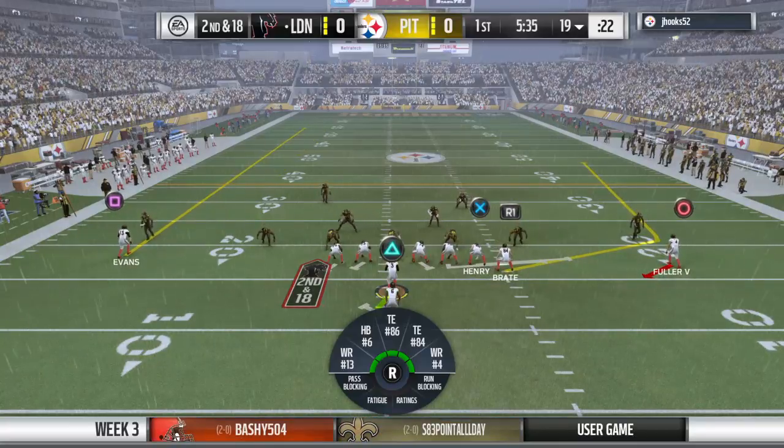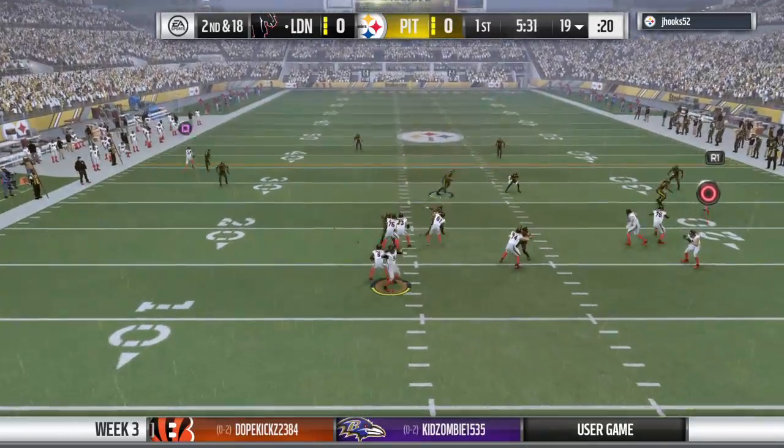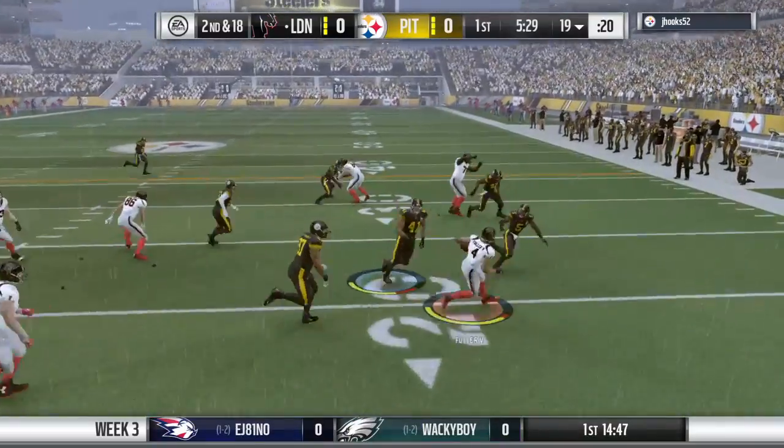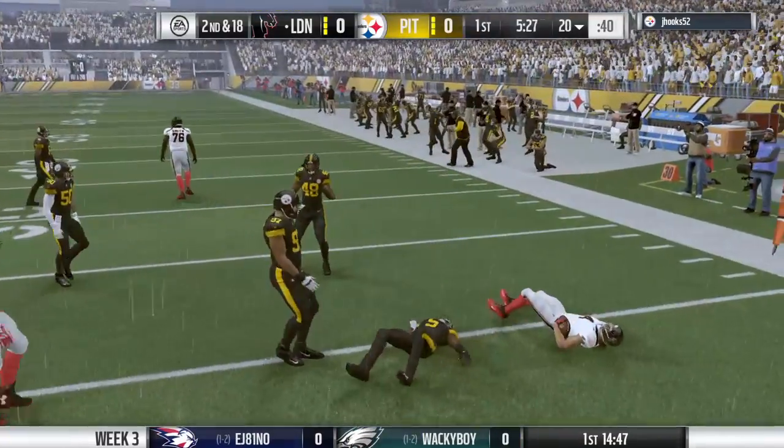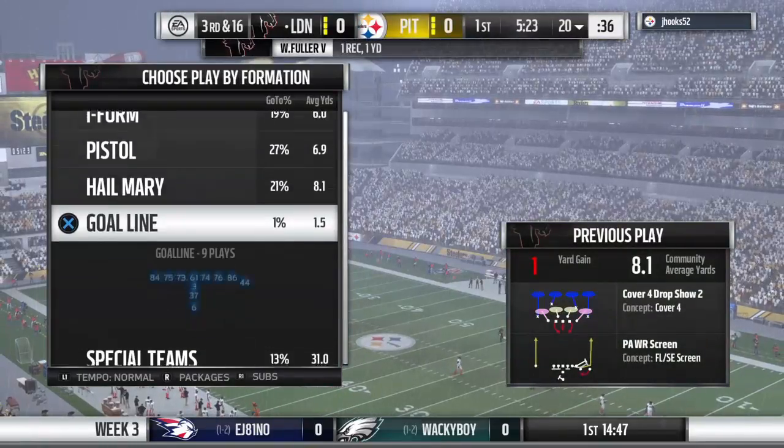Looks like the defense in press coverage here. Second down, Winston. He's got Fuller, and they're able to bring him down at the 20. That catch good for only a yard, and it'll be third down.